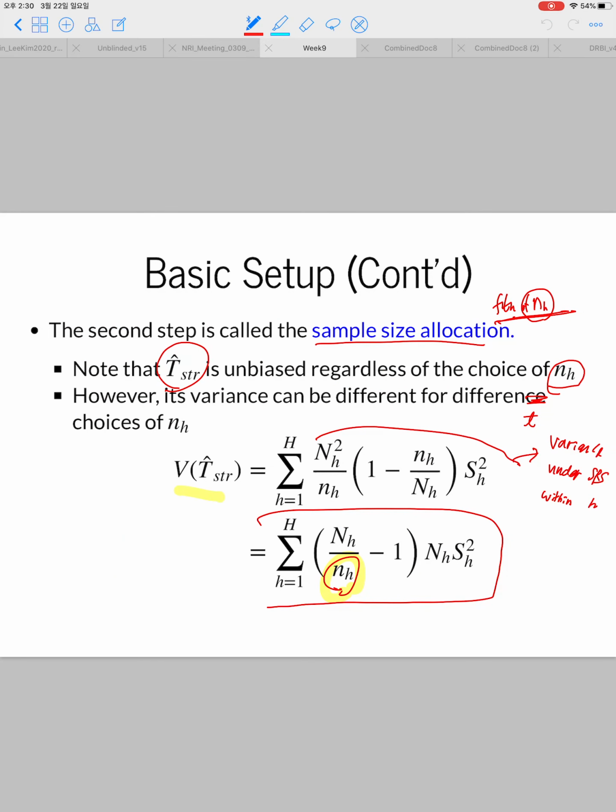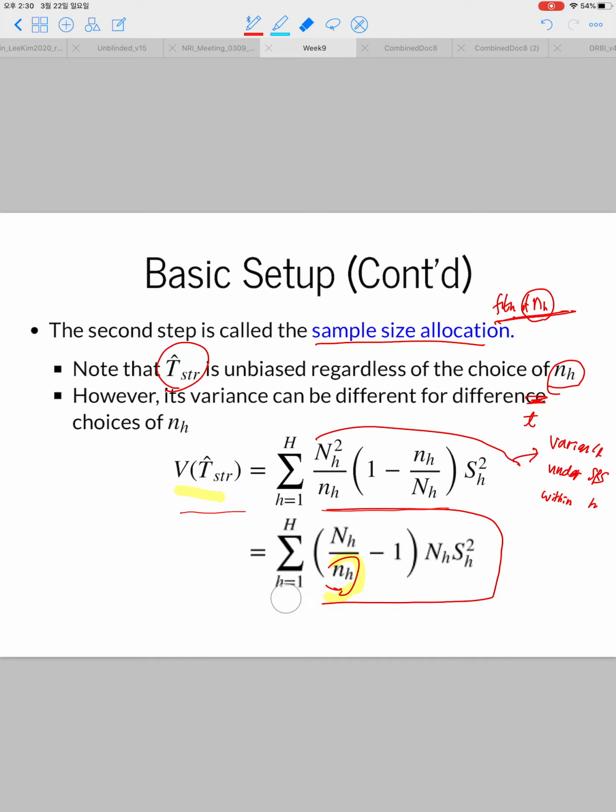Now, the second step is the sample size allocation. The main idea is to investigate the variance of the sample estimator of the total and see how the variance term is expressed in terms of the sample sizes nh. So this is the expression.